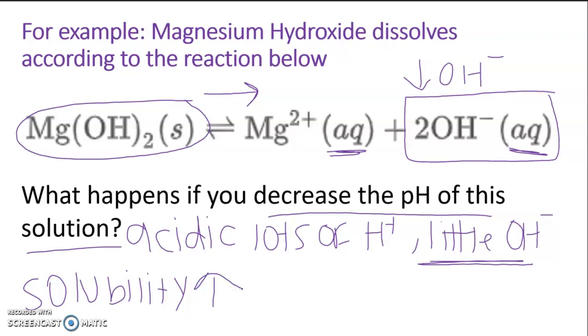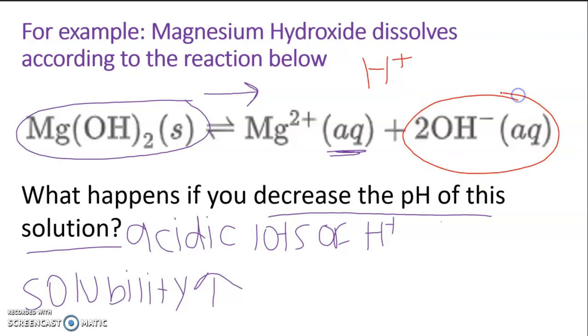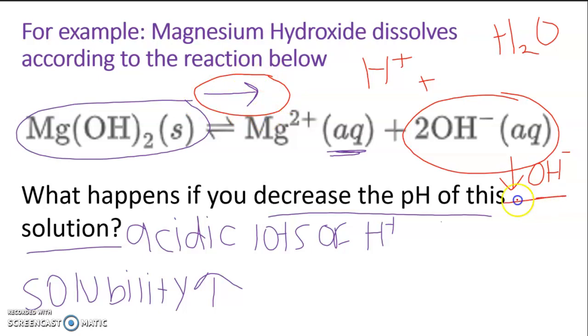Because less is undissolved. Or if you want to think about this in terms of hydrogen ions, when you put this in an acidic solution that has tons of H ions, the H ions are going to react with the OH ions and form water. But regardless, that's still going to decrease the amount of hydroxide ions and get this reaction out of equilibrium. It's favoring the forward reaction or shifting right to make up for there being less hydroxide in the solution. So I hope that makes sense.